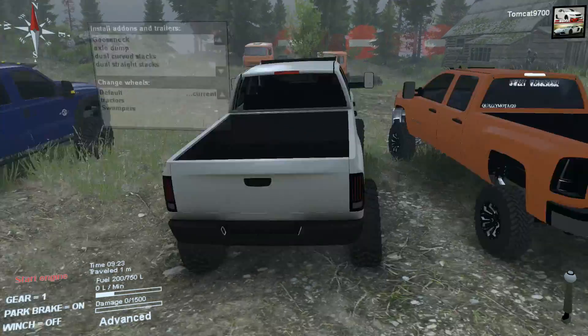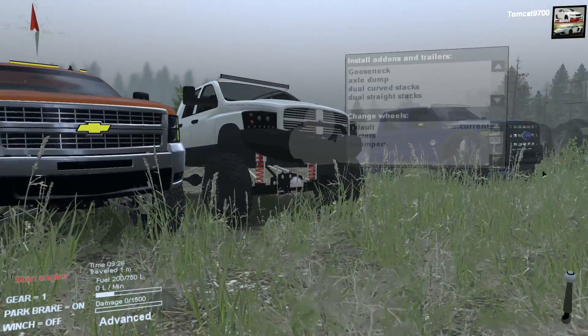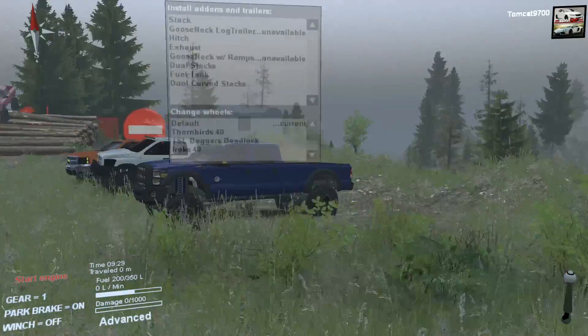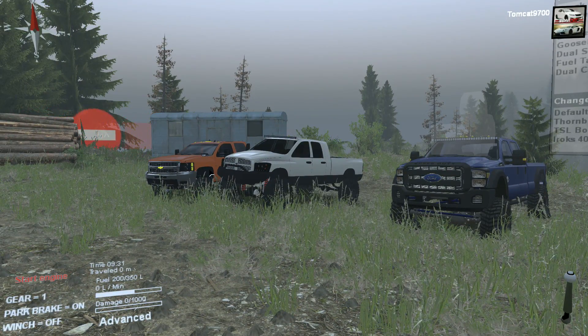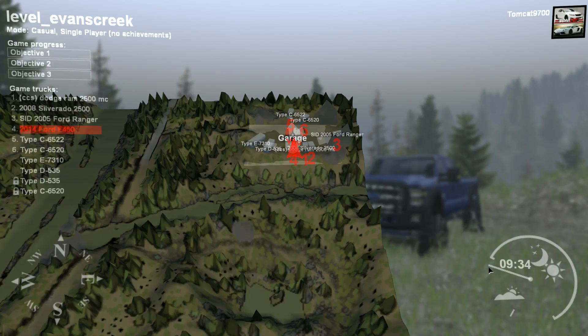So I'm going to shut the Ranger down and let it just sit there. Basically, we're going to take these three trucks — a Dodge Ram with the Cummins, a Chevy Silverado with the Duramax, and a Power Stroke F450. I wanted to do all single-wheel trucks. I didn't really have a Duramax dually, and since we're doing trail stuff, I figured single-wheel was better.